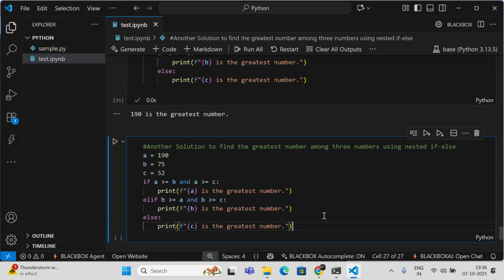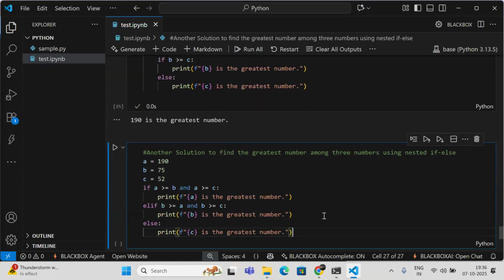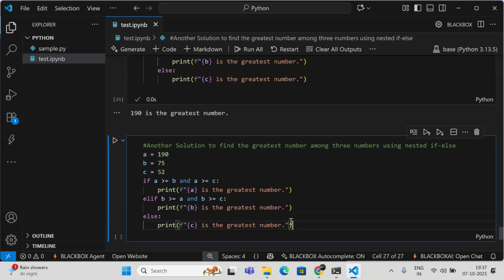See here, I make two conditions with the AND operator. I'm combining these two statements with AND. How does the AND operator work? All conditions must be true. If any one of the conditions fails, the entire condition fails. So this is another solution.